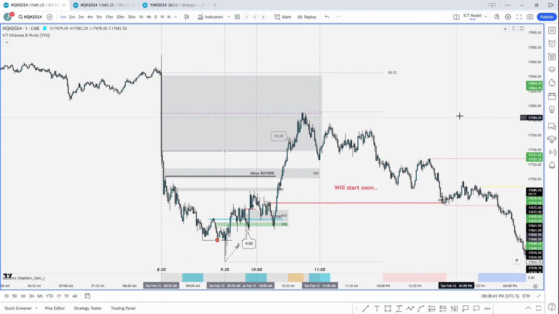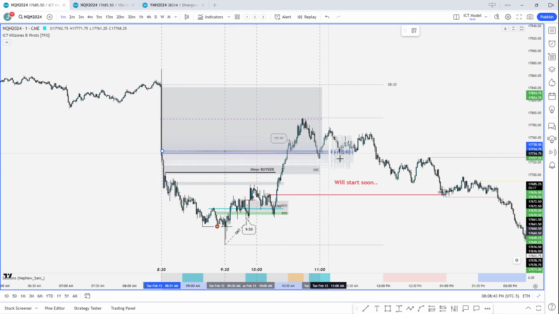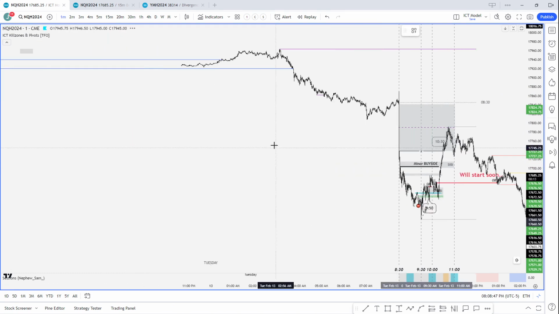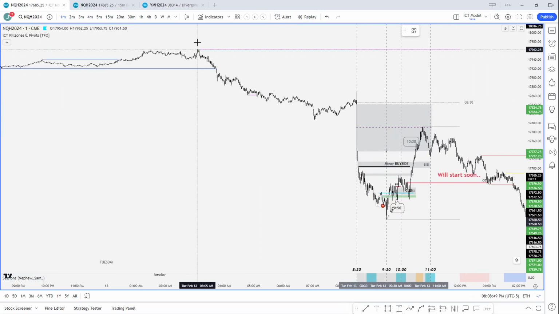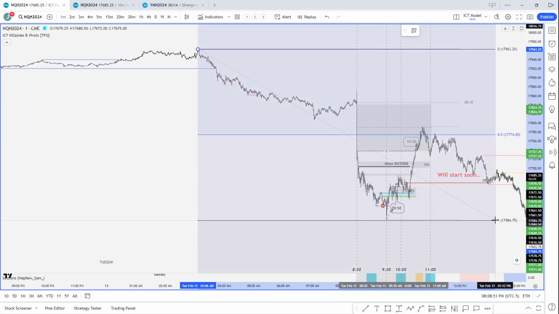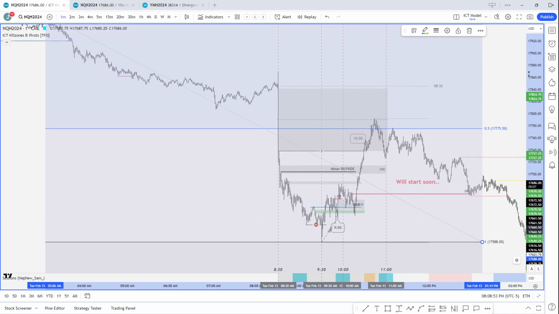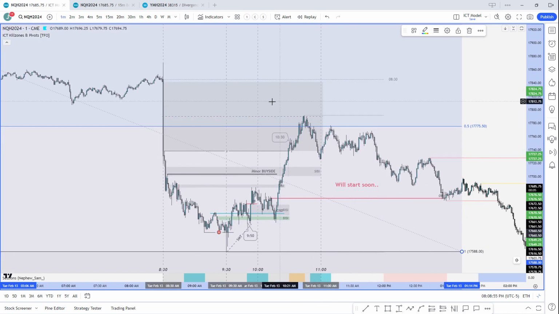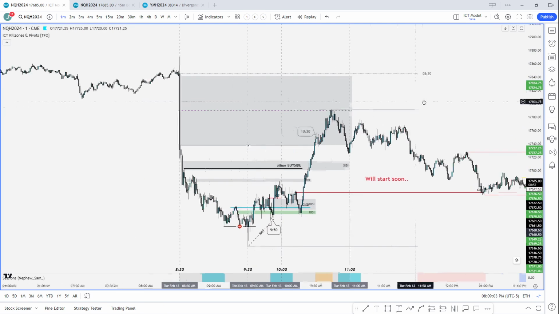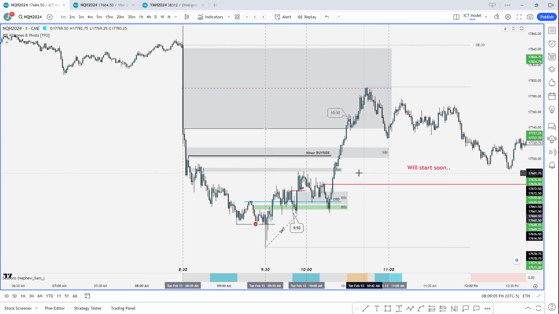consolidation at the top, if you take the discount to premium ups, the full dealing range from London high down to here becomes a little bit more obvious why we're consolidating, right? We're at 50% of a higher time frame dealing range. So this is expected. You want to see normally a Judas swing above and then remaining bearish, but that is one reason why we're consolidating. If you zoom out, you'll see it.